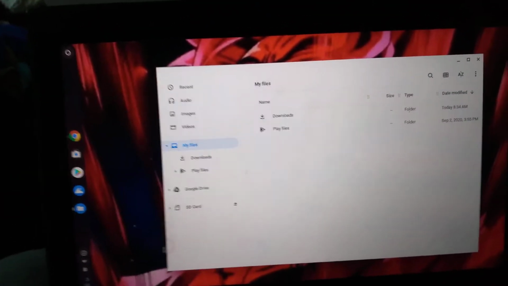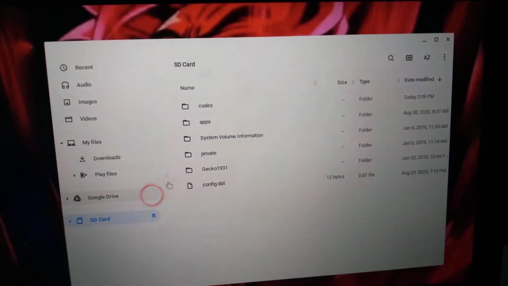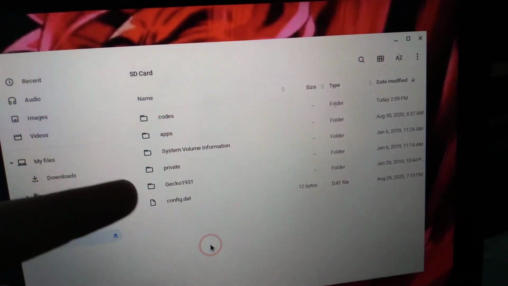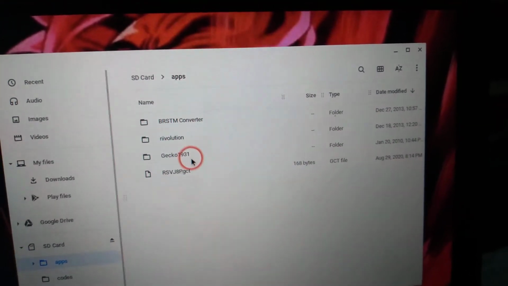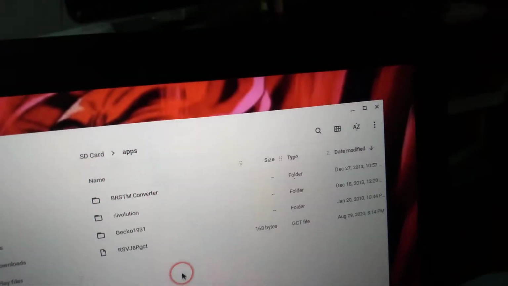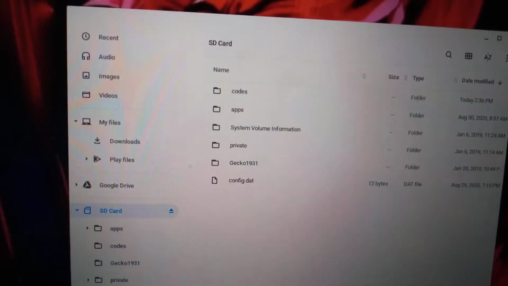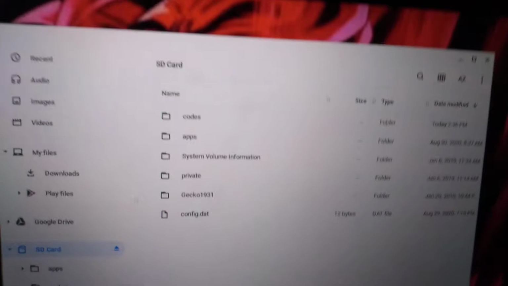Okay, so it's plugged in. You go in here. First, you need to download this Gecko app. It's not really an app, but you'll need to make sure it actually has data from your Wii, just to make sure it has the main apps you need. Well, anyways, you'll also need to get Homebrew on this. You can watch any video on the internet just to get the Homebrew. How to actually get apps on the Homebrew? Again, you have to download stuff.